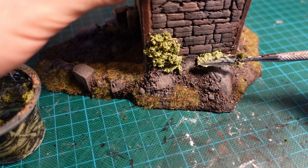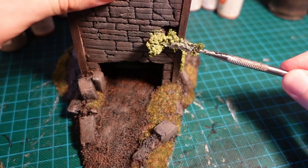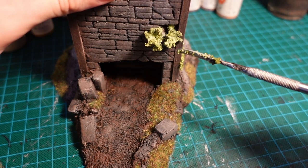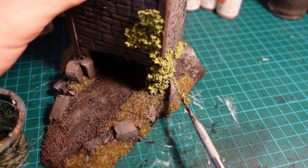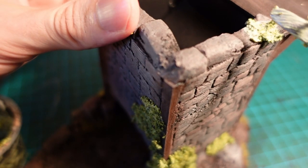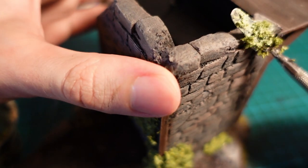It's a pretty versatile slime. You apply it anywhere and it dries to look like foliage. So you can use it for bushes or ivy, moss, or pretty much anything. It can be a bit of a pain to apply though.